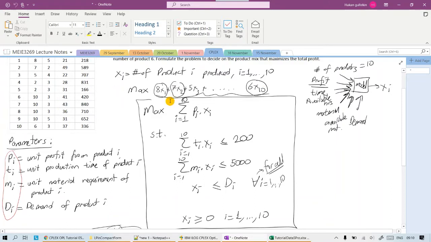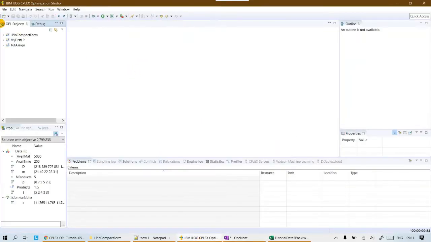Later on we modified it, we implemented the problem so that we had 5 products. So depending on the instance, the example, you may have different products, and depending on the number of products, the number of decision variables changes. If the number of products is 10, then you have 10 decision variables, or if the number of products is 5, then you will have 5 decision variables. This is important to know, because while writing the solution to the Excel file, it will be important. Let me show you this implementation.